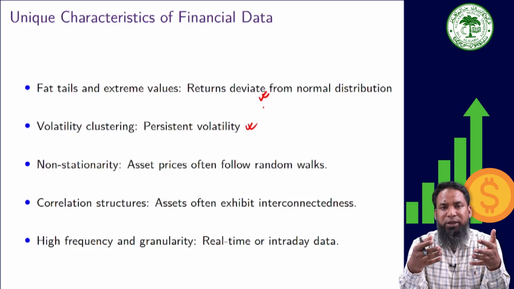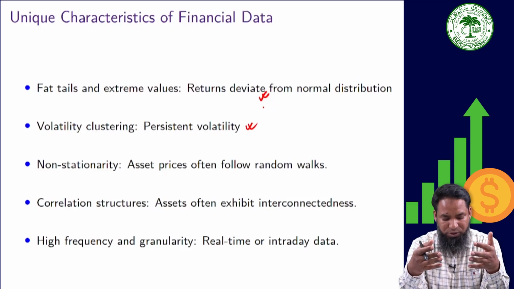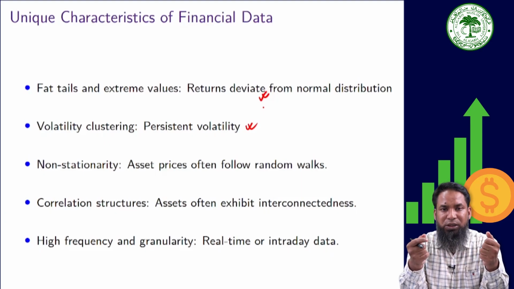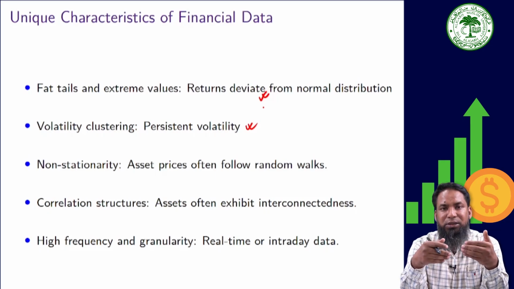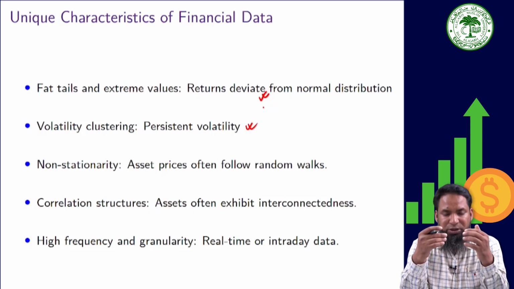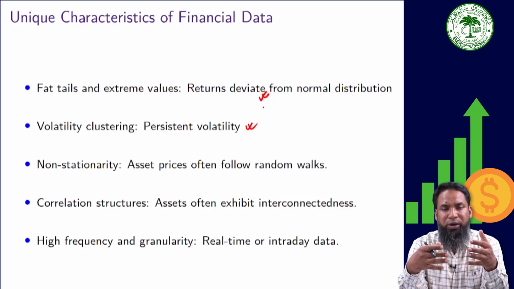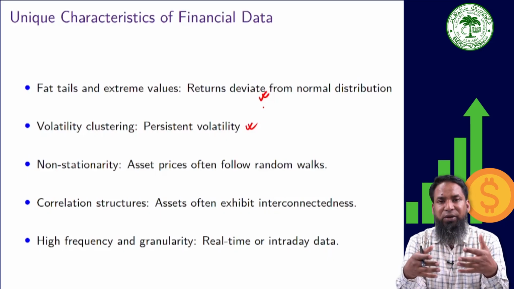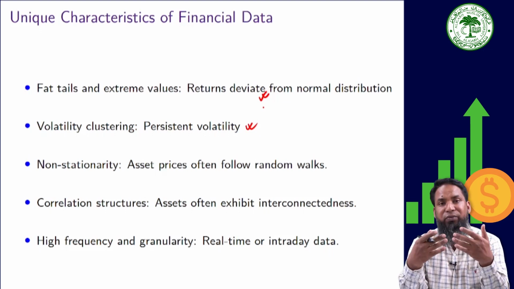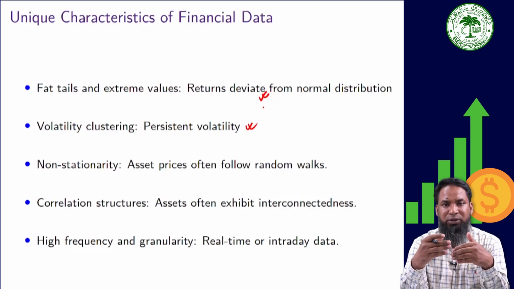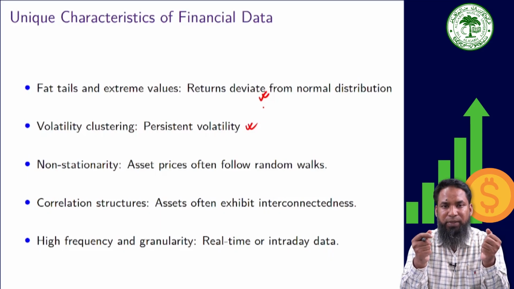The fourth unique characteristic of the financial data which has often been observed is the correlation structure among the variables. That means there is interdependency among the variables we have. If that is the case, the models which assume there is no autocorrelation, no correlation structure among the variables, will not be appropriate to analyze such data. Often we have heard the term volatility spillover, or the word contagion effects. So these basically show the correlation structure of the data.